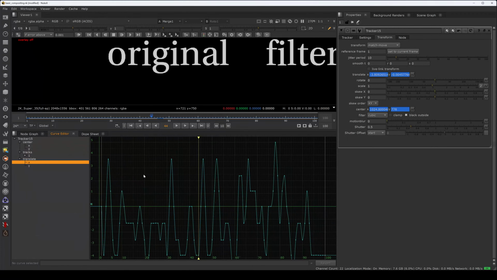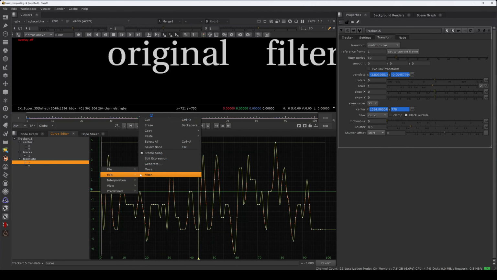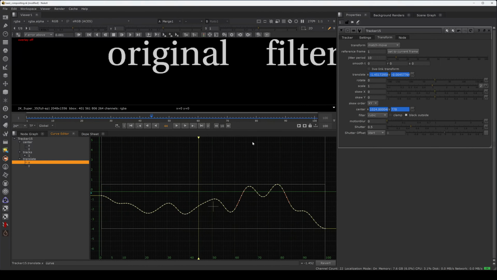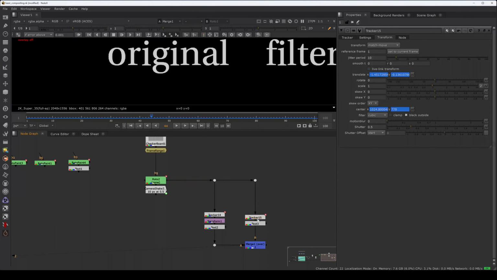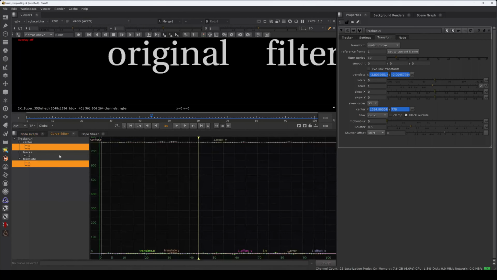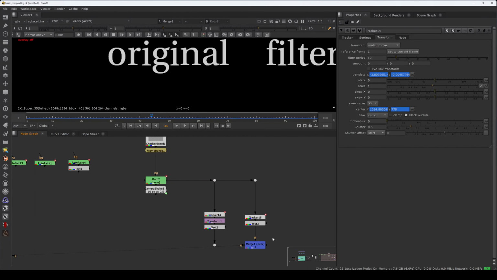I make more filter in here. Oh, just a moment. Filter 5. Filter Y also filter 5. Yes, and then check this.